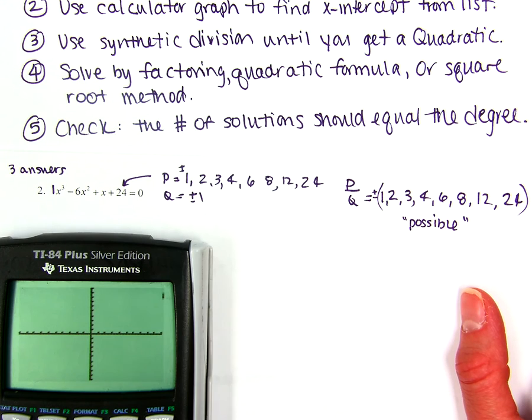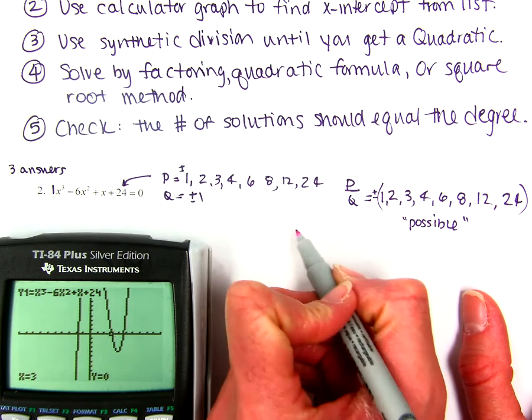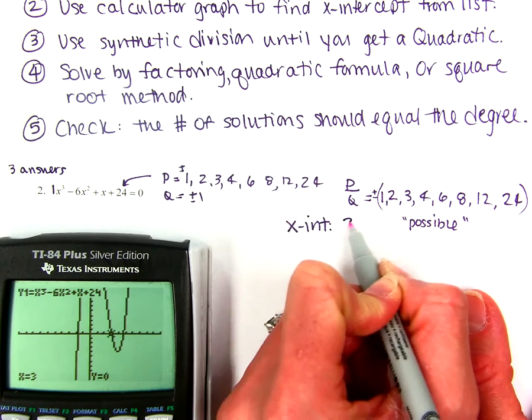All right, so if you hit graph, now this time, this one looks like it's almost at -2. If you hit trace and type in -2, you can see that it's really not at -2 because -2 comma 10 is way down here. So this is going to be like something close to -2, but it'll be a decimal. All right, this one looks like 1, 2, 3. So if I hit trace and type in 3, then I know for sure, if you notice, it says 3 comma 0. So my x-intercept on my calculator looks like it's at 3.